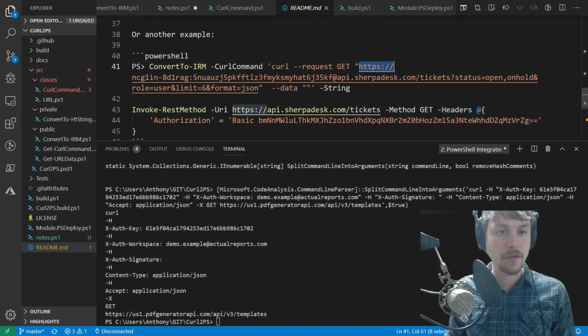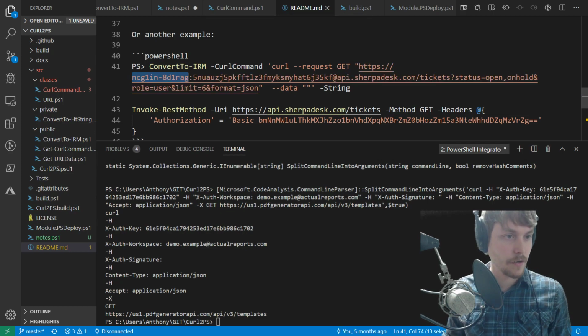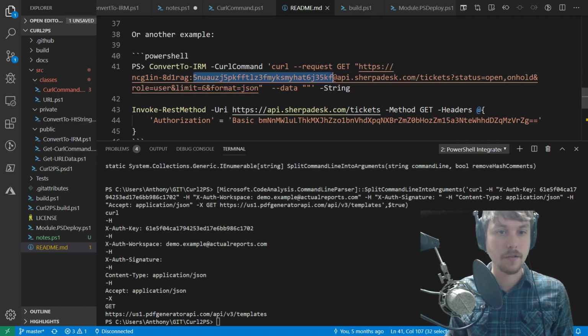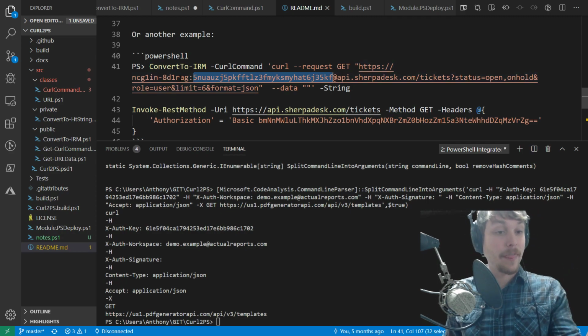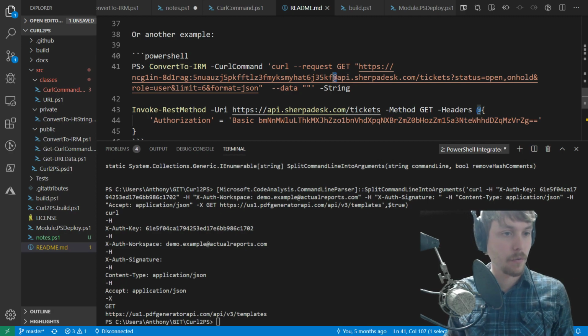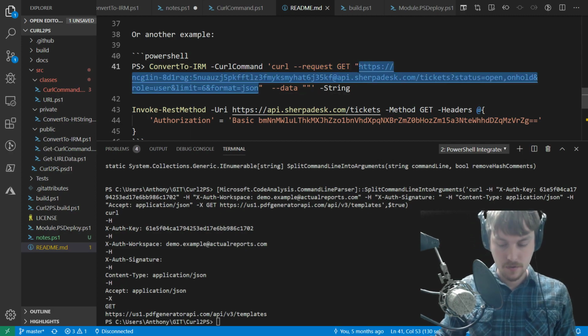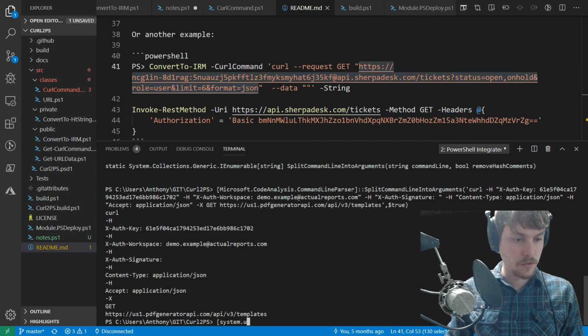You notice we've got the protocol, and then we've got a username, colon, whoa, I did not want to actually edit that. And then the password. And no, this is not a legitimate username and password, in case you're wondering. And so that's basic authentication. And then there's @ and then the rest of the normal URI. So what I want to do is see if we can do system.uri.